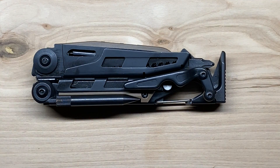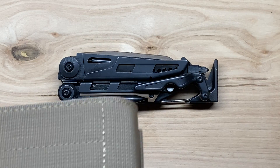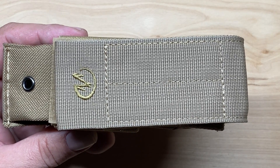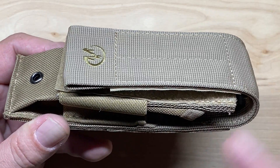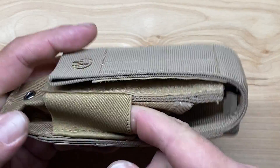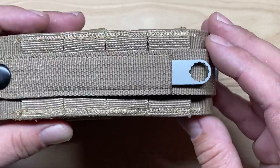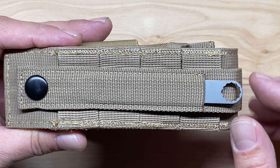Let's start going through the tool set of the Mutt EOD. Before we hop into the tools, there are a couple of things that come with the Mutt EOD. The first is the Molle Compatible Sheath, available in two different colors — tan and black. I elected to get mine in tan because I already had a black version. It comes with a couple of really robust side pockets, so if you want to add things like flashlights, you definitely have the ability to do so. It's Molle Compatible, so it attaches to all your gear and packs.